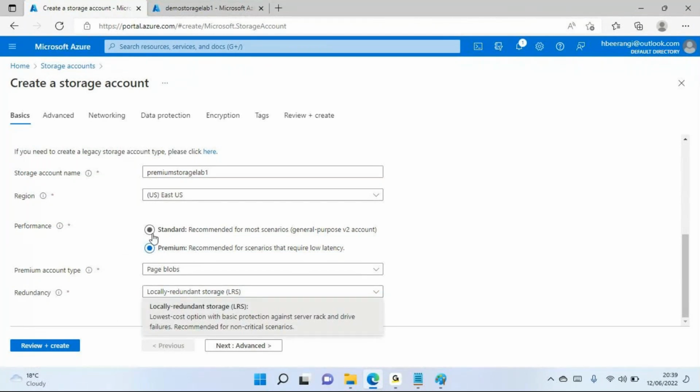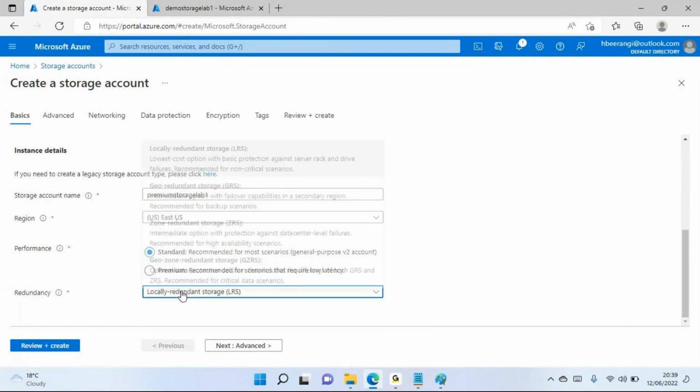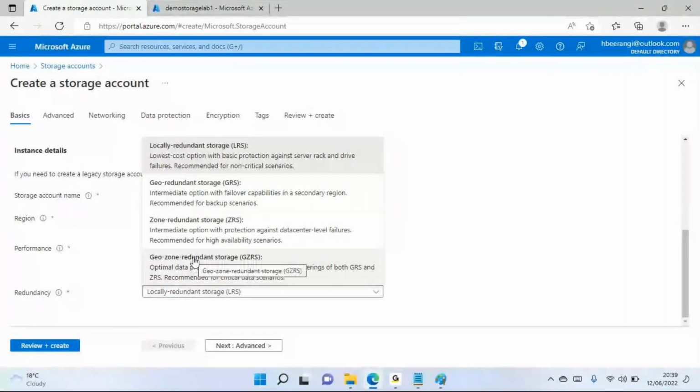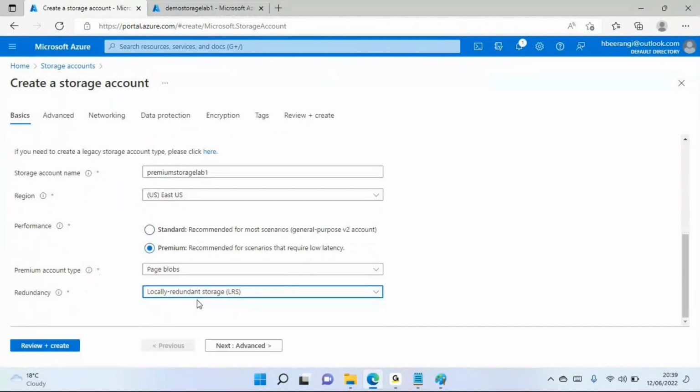If I go to standard, these are SSDs only, but still you will have all the options, right? The only difference is performance and the locations. They cannot enable multiple locations and give better performance, so for that, premium is all in LRS.